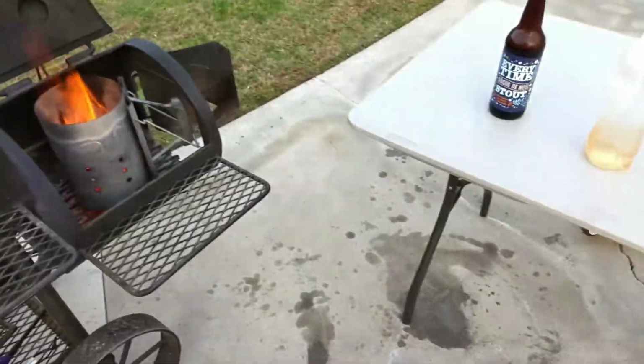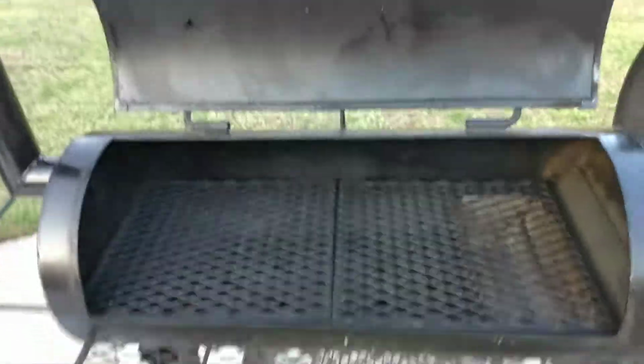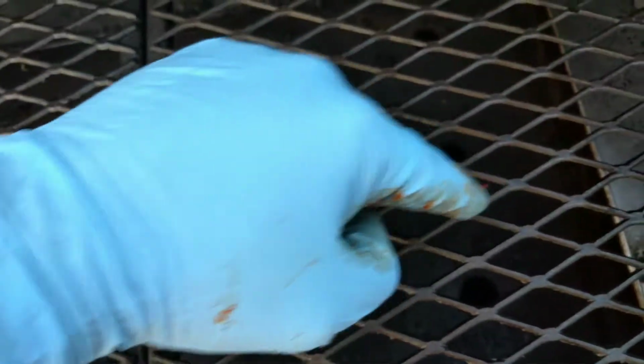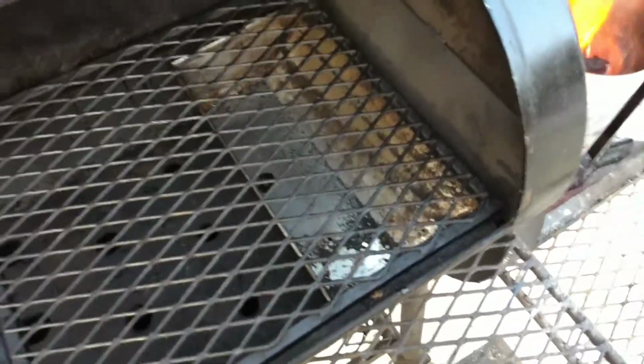I want you guys to check this out. Let me open this up. That's nice and sturdy. So we have the heat deflector plate down there. As you can see, the holes, they gradually get bigger and bigger. Alright. Now, I have a water pan here. Now, when I bought it, it already came with the water pan. I don't know if others come with the water pan, but this is cool.